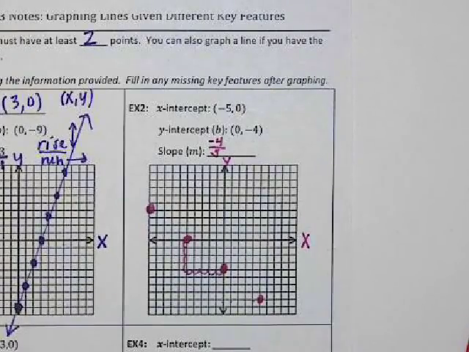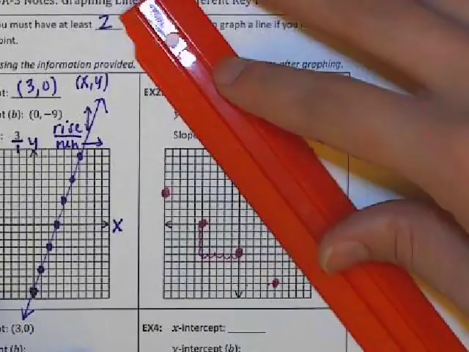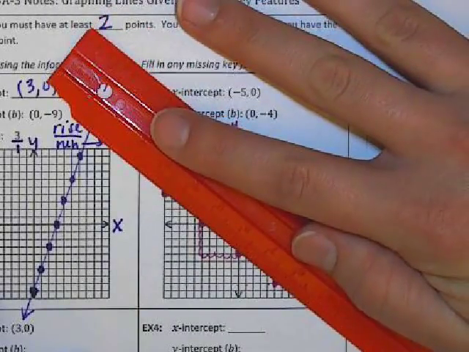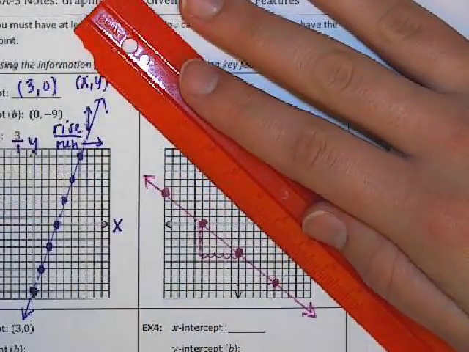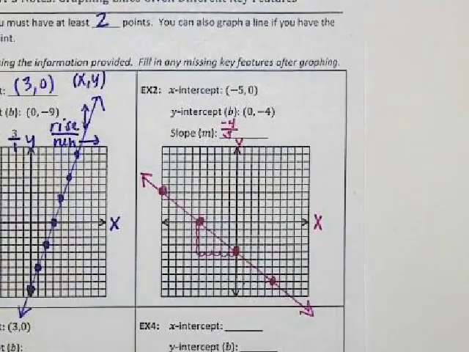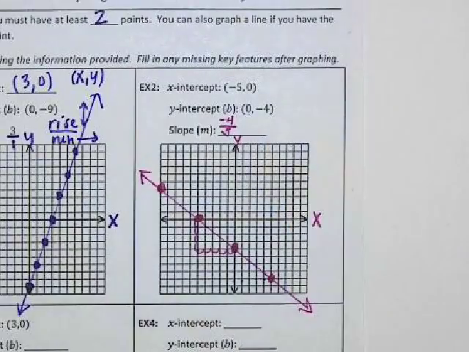What about just reading it on the rise over run? You just counted left 5 and then 4. Sure. But you always want to go up and down first, so you do the same way every time. Okay, draw your line, extend your arrows through the graph. I filled in all the missing information, so I'm finished.